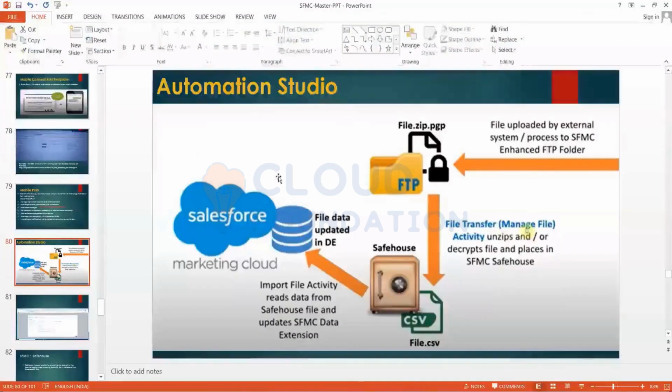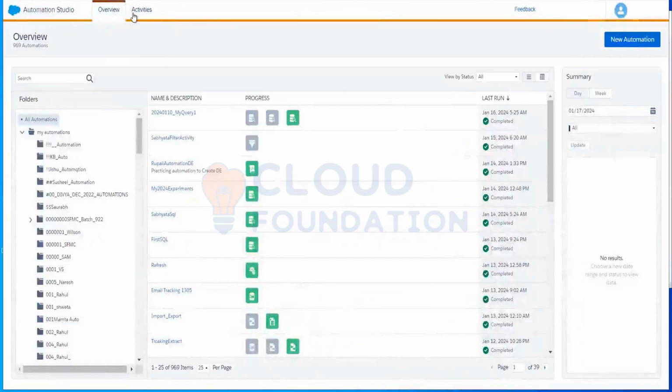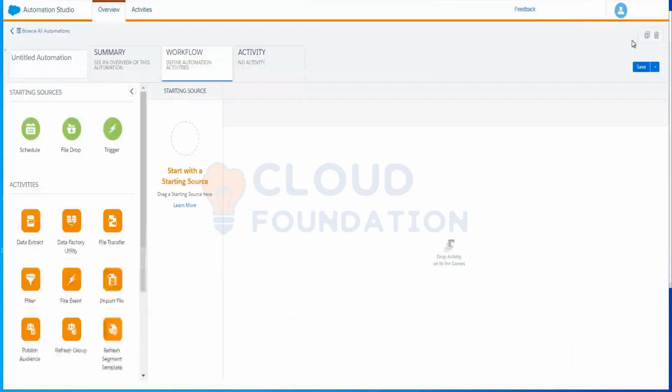This is the actual pictorial diagram. Now go to new automation. Let's be a little familiar, and tomorrow we will go into details in depth. Here is the schedule section: Schedule, File Drop, and Trigger.